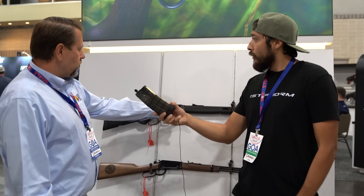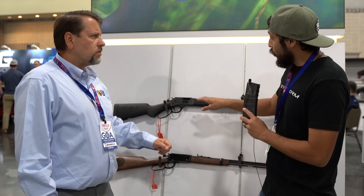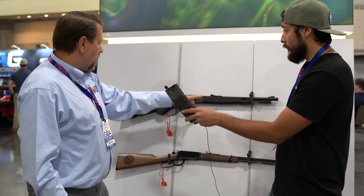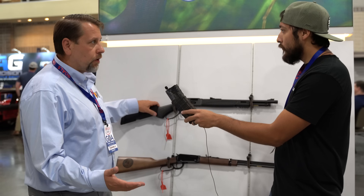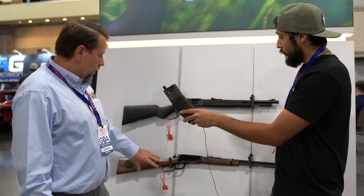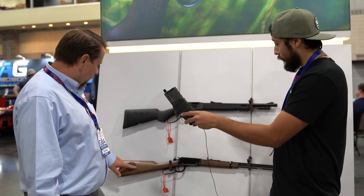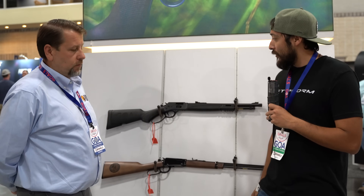What's the price point on these two? This one's around $900 and this one's $500-something. This is actually our most popular model — the 12MX, which is an X-Model but with M-LOK, Picatinny rail, and threaded barrel. It's in .357, so you can shoot .38s or .357. It's got GOA engraved in the stock. And this is another popular model, the Frontier — a .22 Long Rifle with an octagonal barrel, a real classic-looking gun, also with an emblem in the stock.